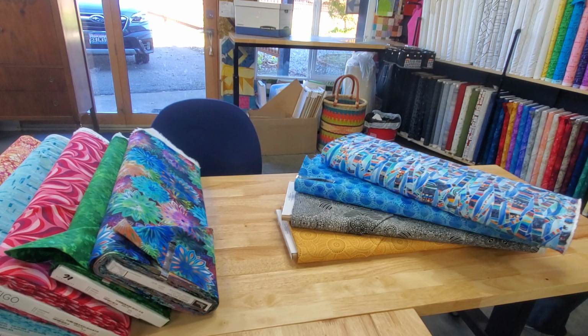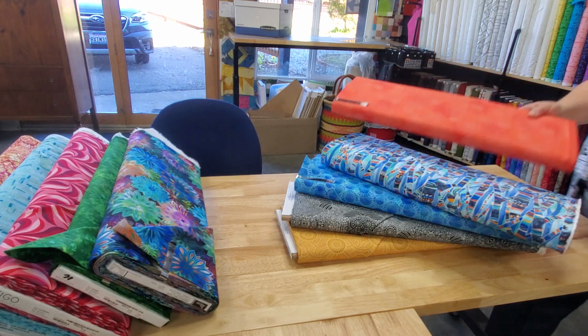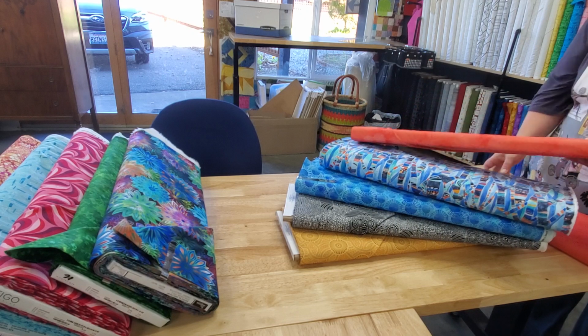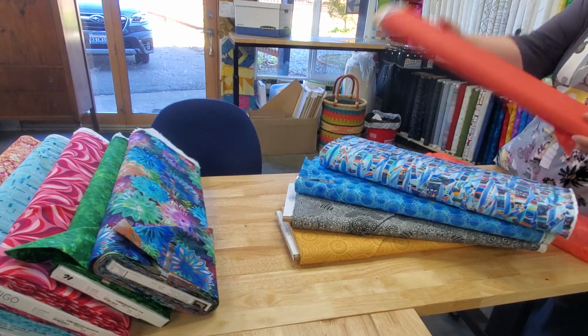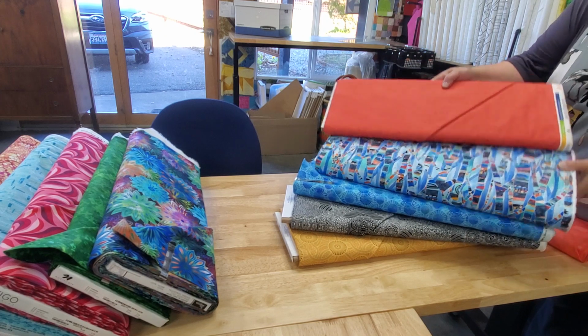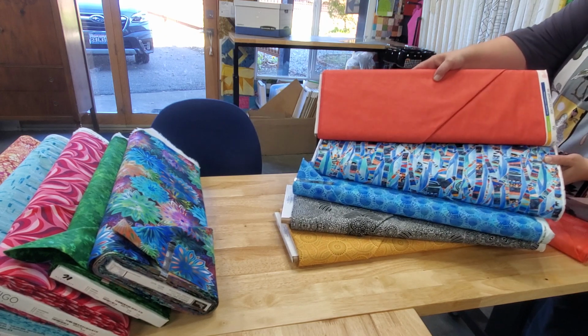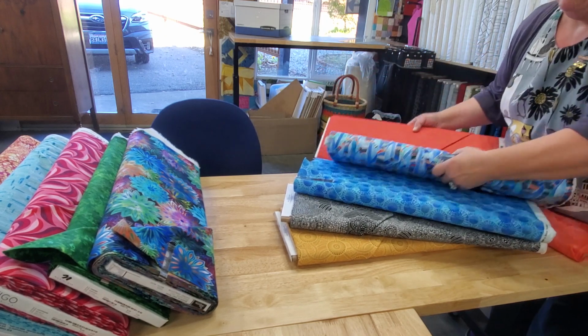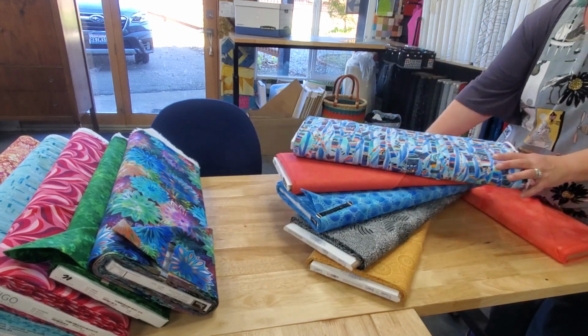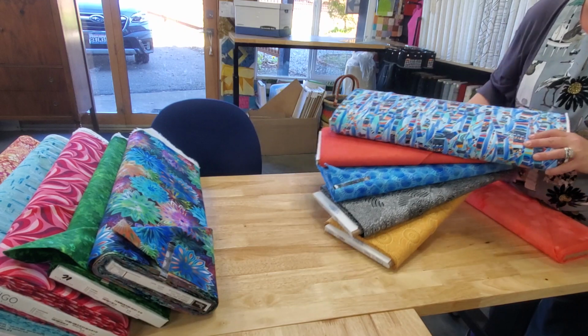I feel like maybe, what do you think of that? Too much? Maybe. Let's try this one here. Similar, right? But I feel like that one is better. So let's stick that in the mix. There you go. 1, 2, 3, 4, 5. What do you think of that?